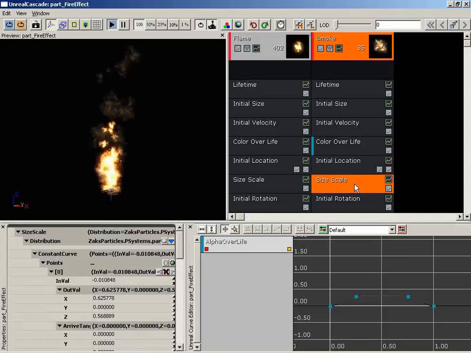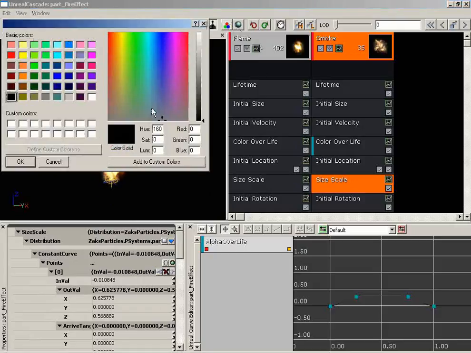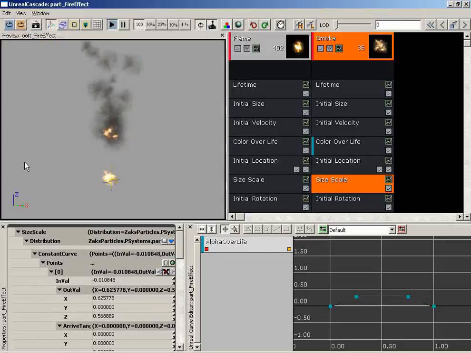All right, now moving down from here, we have our size scale. This is where our smoke is really going to start behaving like smoke, because something wrong is going on here. By the way, if you're having a hard time seeing the smoke, I guess I should probably make a change to my background color. So you can see that our smoke is kind of turning into little tiny puffs as it goes up. I've never seen smoke do that. No, smoke gets larger and larger and larger, in a way, as it fades out. I kind of wish that it would do that because it'd be less messy, but smoke signals would be a problem. So what we're going to do is make the smoke instead get bigger as it goes up.